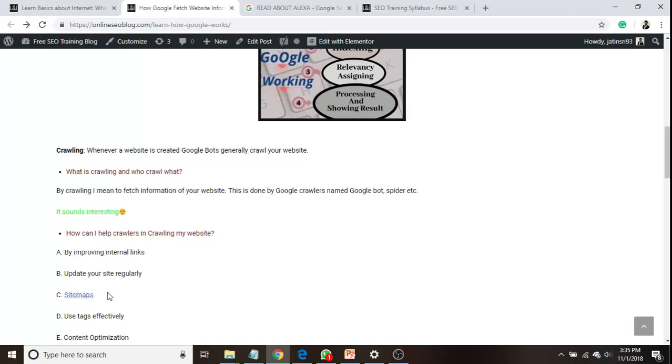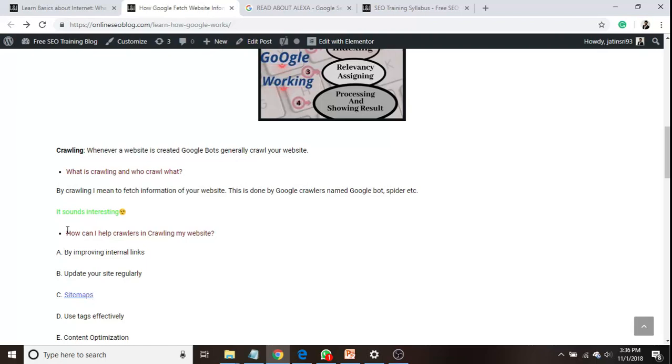If you are the user and you read this term, sitemap, and you are not familiar with it, you will just click on it and be redirected to a part of the website where I have defined it with some thorough research. So this is just a term; if you click on it, you will be redirected to a thorough description of it.